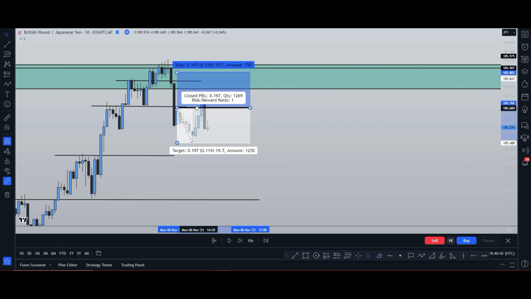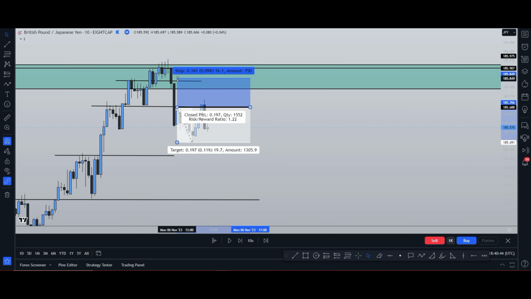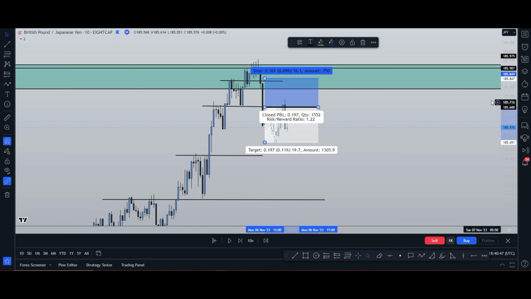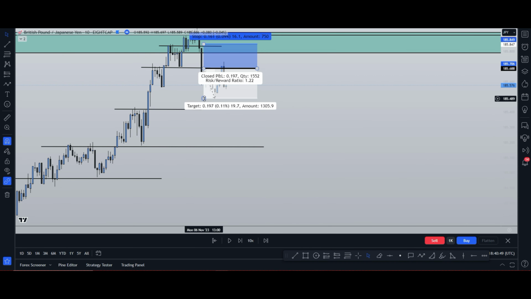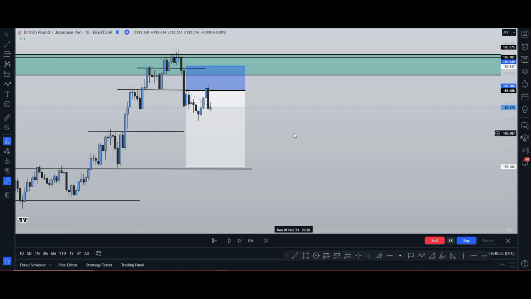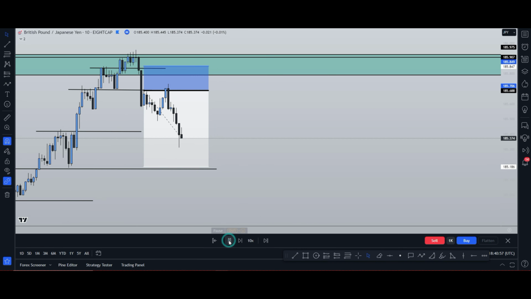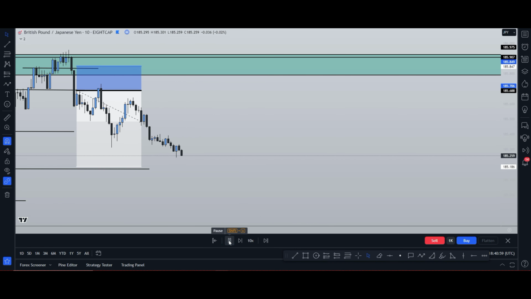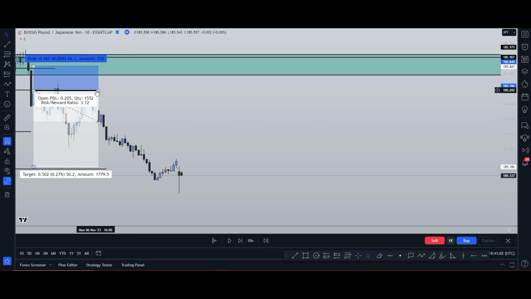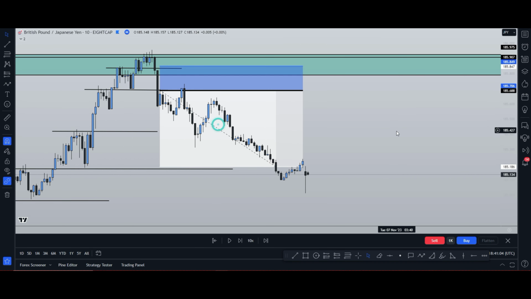So if I just do this, you can have it from the next floor. It's a 16 pip stop loss. I want to keep it nice and safe, and let's just say we were looking for a 1 to 3, which is common, right? Let's see what it does. Keeps going. There you go. A nice 1 to 3.